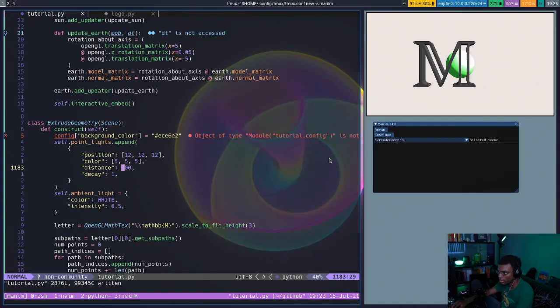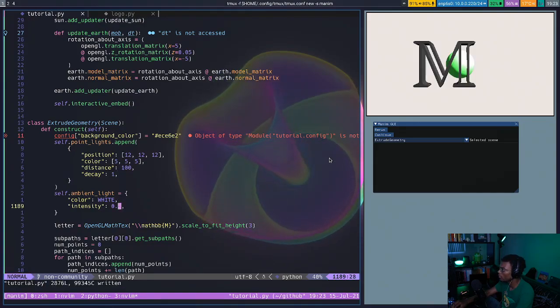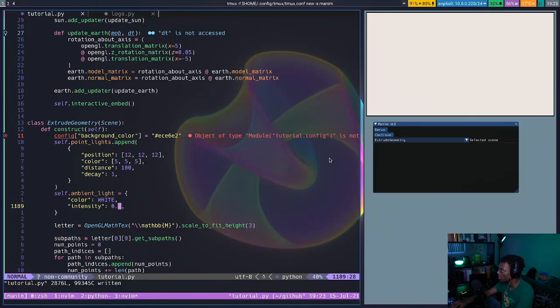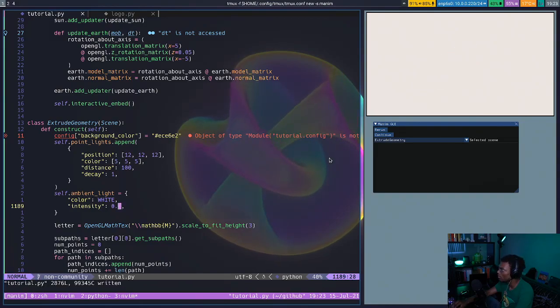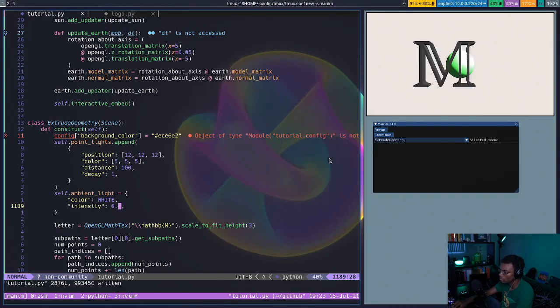This is a bright light, though. Nah, I'll just keep this at 0.5. Or do I? Hold on. Make this 0.1. Then it gets a little too dark, I think.